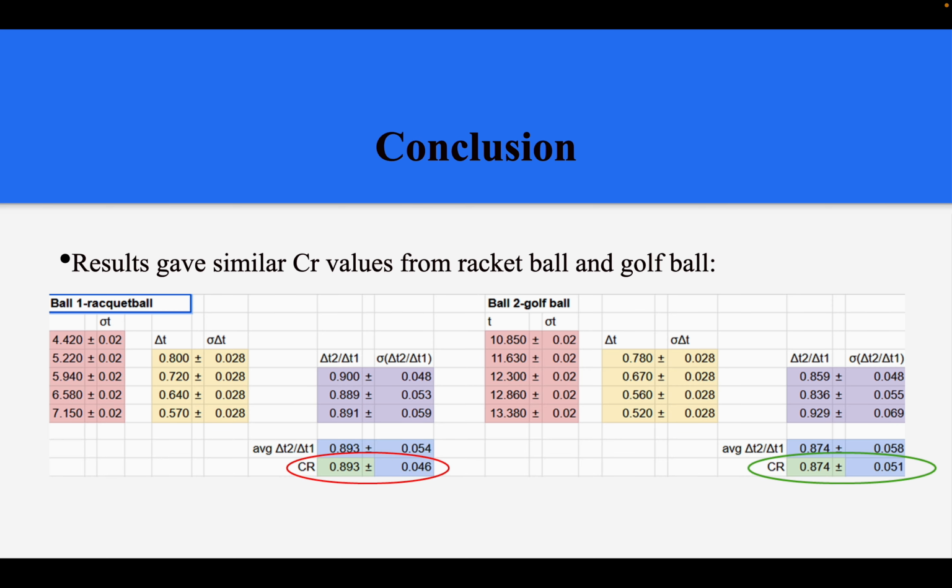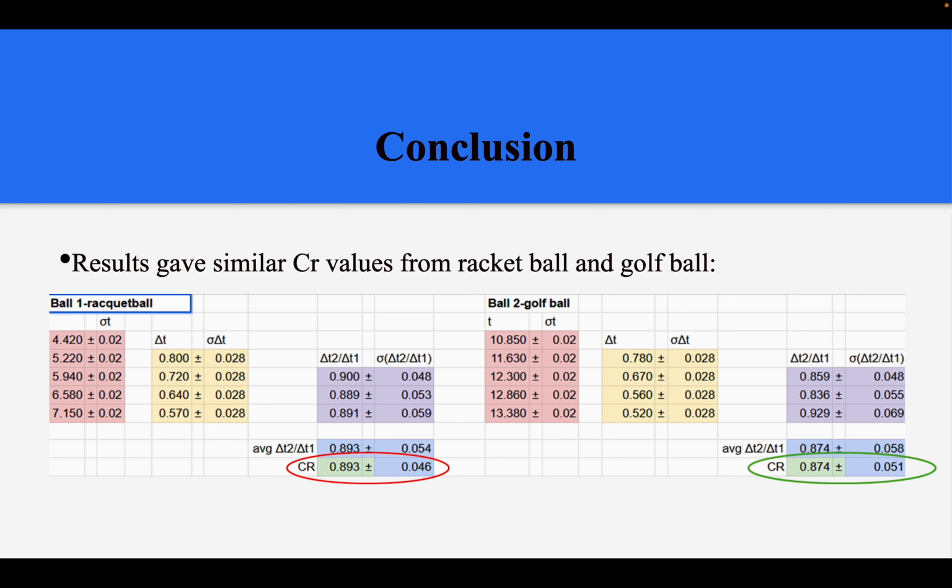To summarize, our goal from this experiment was to evaluate the elasticity of a collision of two objects bouncing on a surface by calculating their coefficient of restitution after a collision. This value has a range that determines whether the collision is elastic or inelastic. Values of 0 are considered perfectly inelastic, and values of 1 are perfectly elastic. Since we performed a real-life collision, the coefficient of restitution should lie somewhere in between those numbers.